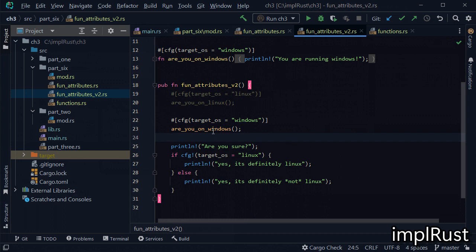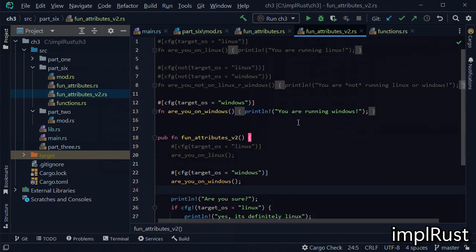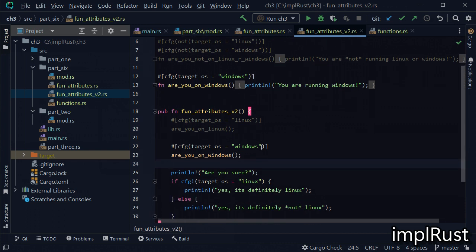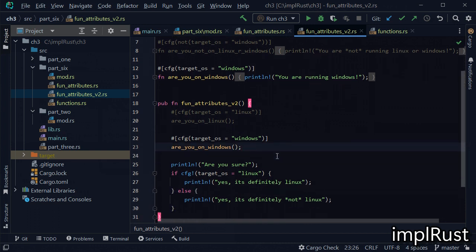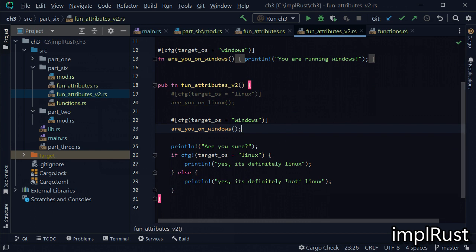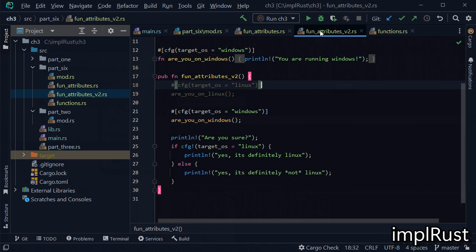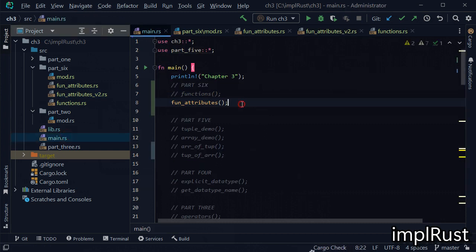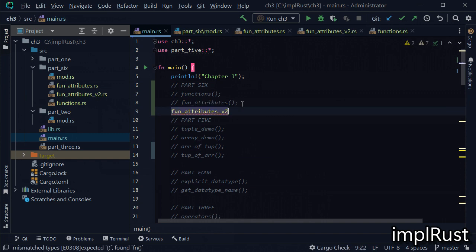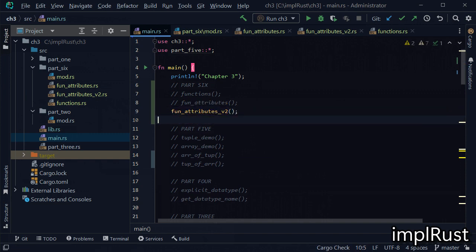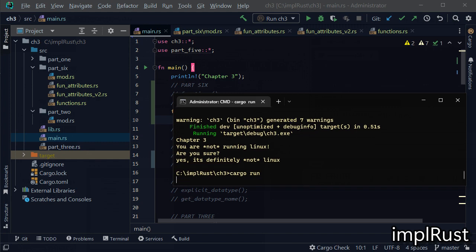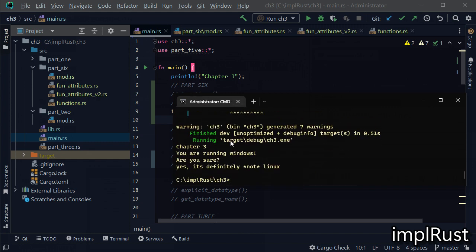Then call the corresponding function with respect to the operating system. Now run the version2 function from main and it runs as expected.